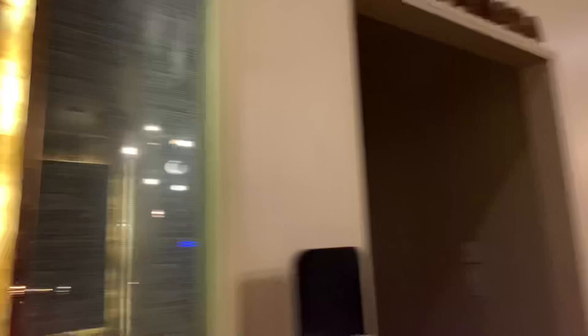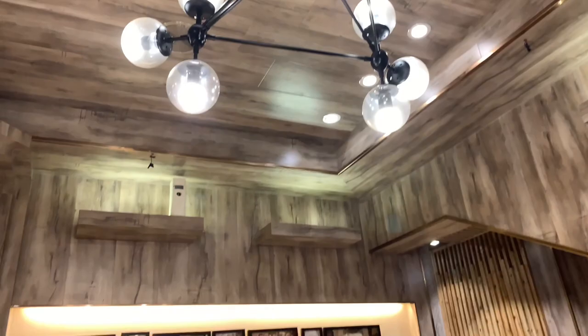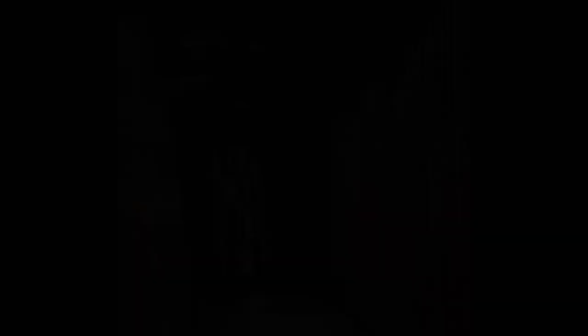This cafe or restaurant has been sort of like a museum of old photos of Manila's history. The building's original facade and columns were kept intact, and photos of old Manila hang on the restaurant's walls. The cafe's general impression is a mixture of modern and classic design. The seats are upholstered in bright, skittle-colored fabrics, and built-in shelves on the walls are filled with wine bottles and various coffee-making equipment.